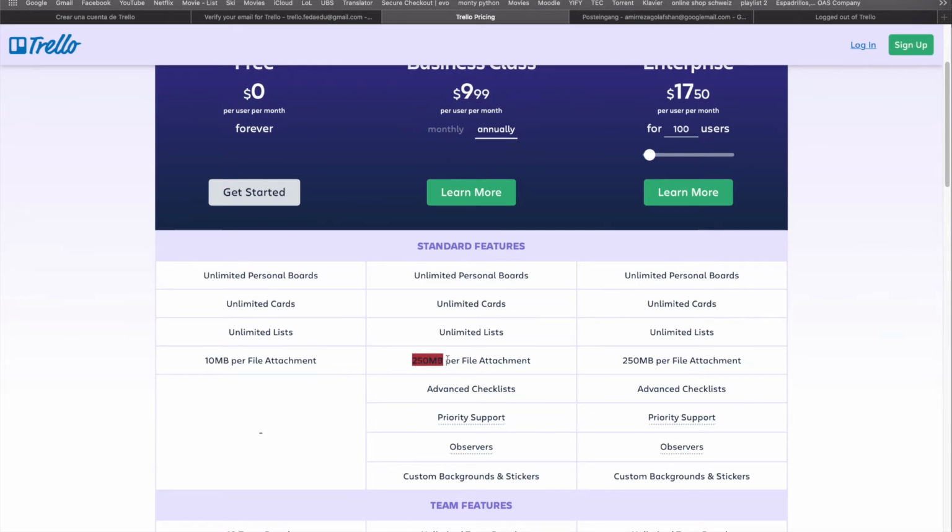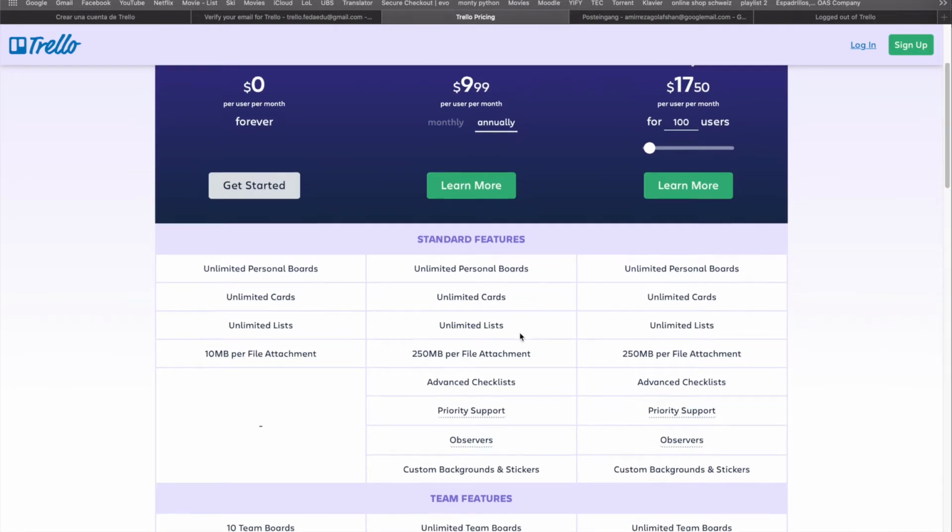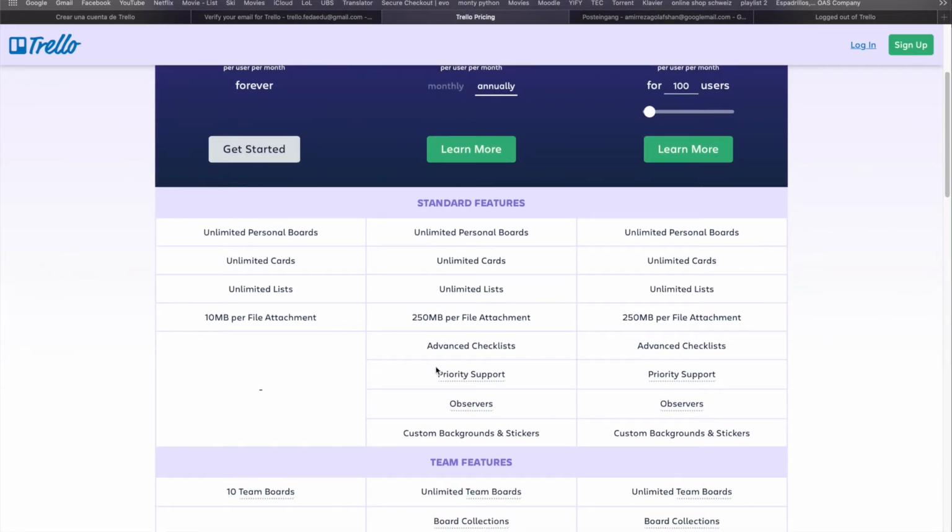With Trello business class, you can have up to 250 megabits per file attachment. You have, as in the free version, unlimited personal boards, unlimited cards, and unlimited lists. You even get priority support and observers.